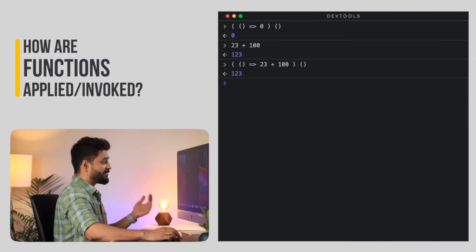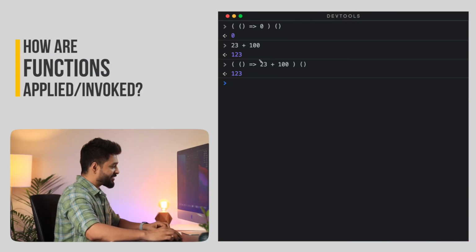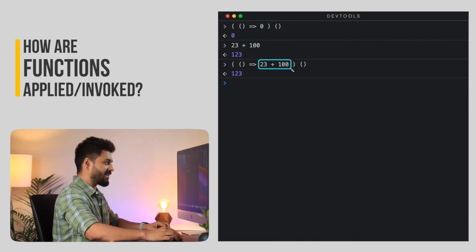Okay, so let's take this idea even further. We have seen that this is one of the expressions that we have, and there's another expression on the screen right now, and that expression is right here.